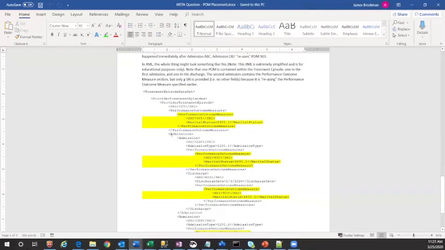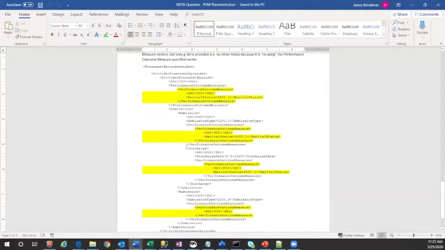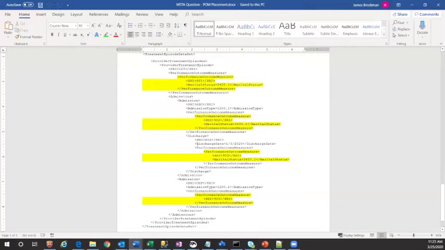Within that treatment episode, we have an admission. Within that admission ABC, we have performance outcome measure 902. And here's the block for performance outcome measures within the admission. And then within the admission, we have a discharge. Here's 903 within the discharge. And then that discharge block is terminated. The admission block is terminated.